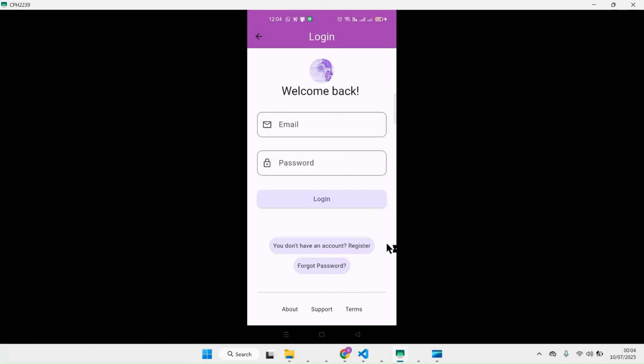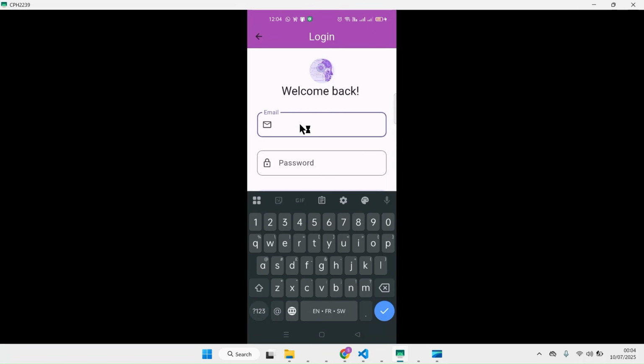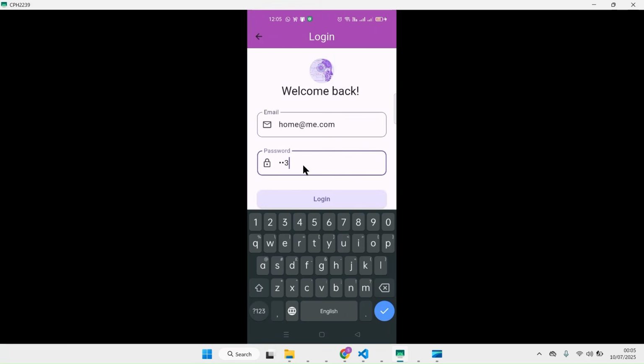But instead, we can just handle the login here. Let's see. Handle the home page. So we will have home page and welcome screen, which will be the same thing, to just simplify things.